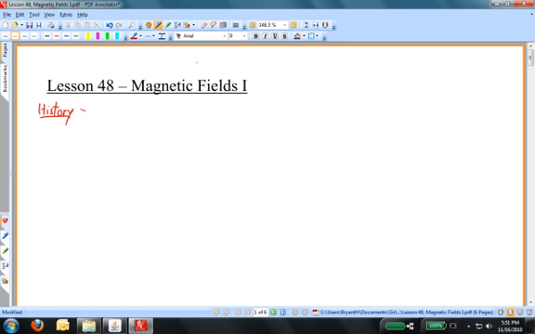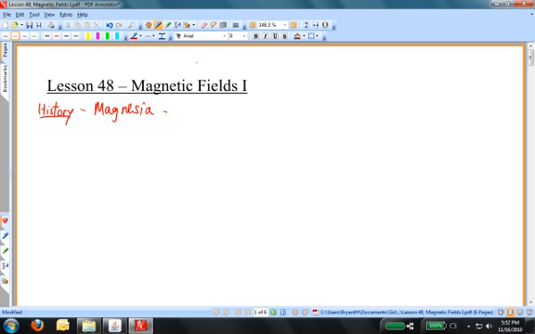Historically, the word magnet comes from the place where stones that attracted other stones were found in Asia Minor in a region called Magnesia. In English, we call these magnetic stones lodestones, and in fact, there are some samples that we have in the classroom that perhaps we can lay our hands on sometime, give you a chance to see what they're like.